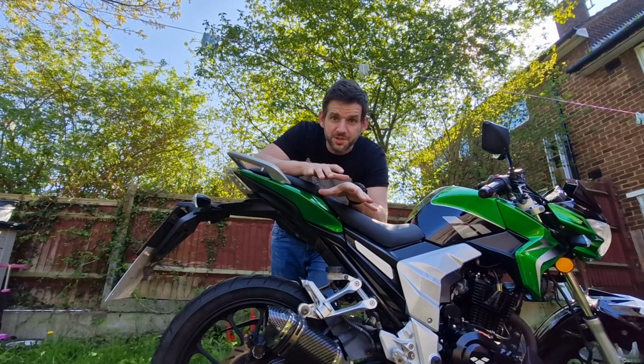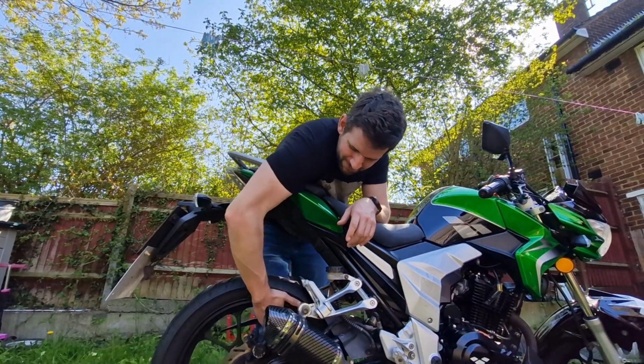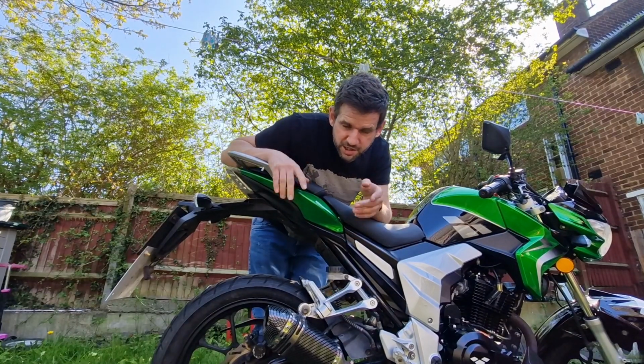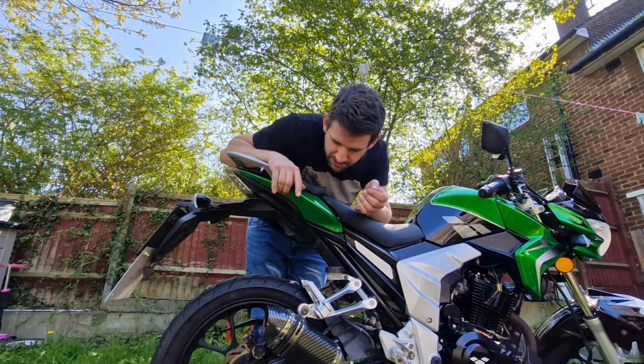Right, so she passed the MOT. A few little bits to note. Obviously, the back wheel is still a little bit jammed, chain's a bit tight. It's the only things he could point out to me that might be worth doing still.